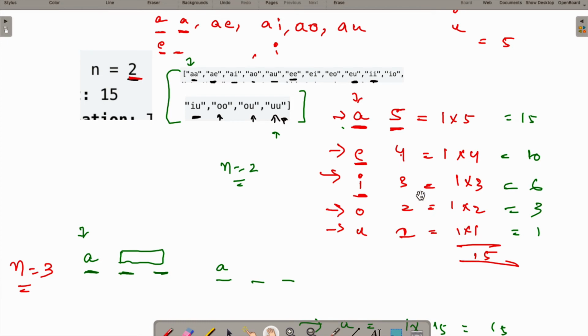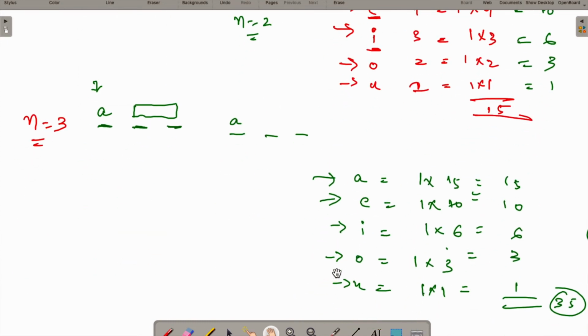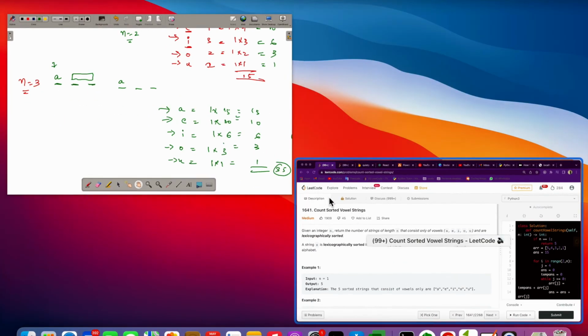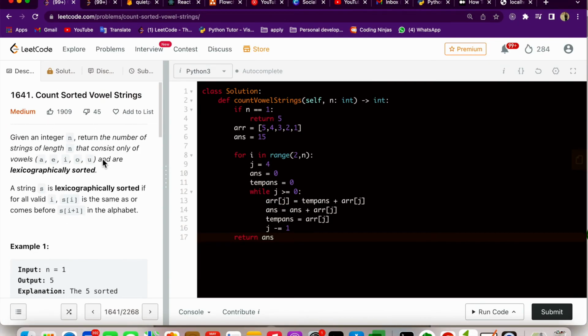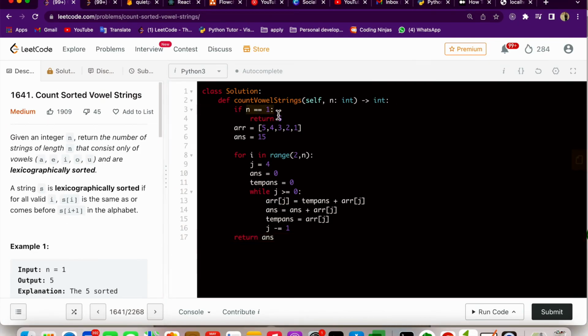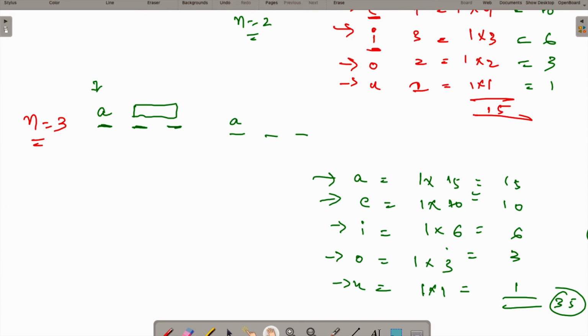And that is how we are going to solve this, right? Let's see the code. We are doing the same thing and you get the solution. Wow, how beautiful we can code it, right? All we have to do is observe the pattern and that's it. Let's go through it. So this is a very base case. If n equal to 1, we have to return 5, and we have an array where we store all these things. Let me show you.